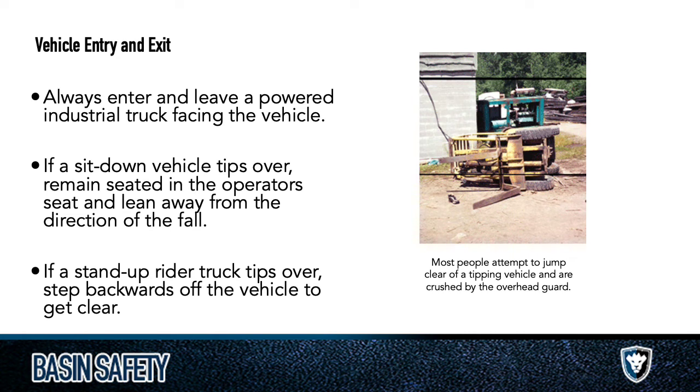So entry and exit, we always want to make sure we're facing it, having 3 points of contact, never jump down from the forklift. If it does tip over, you want to get real small, hold on to that wheel or whatever control device you have, kind of put your elbows into your ribs there and get real small so when it tips over, you stay inside of it. That is where a lot of fatalities happen, is that people, again, aren't belted, fall outside, and are crushed by the forklift. These are not light pieces of equipment. They have some weight to them, and they're very unforgiving.